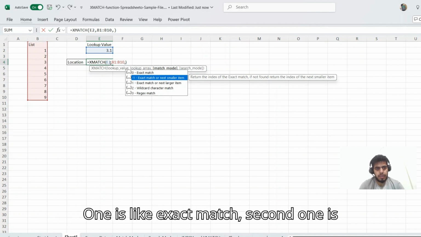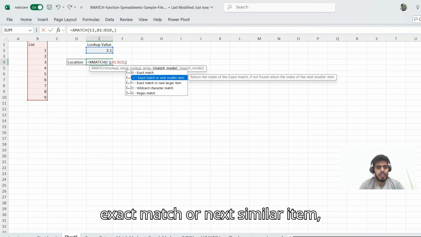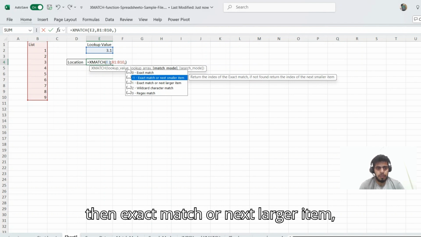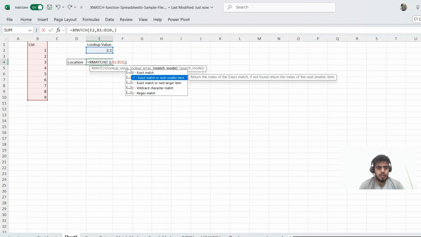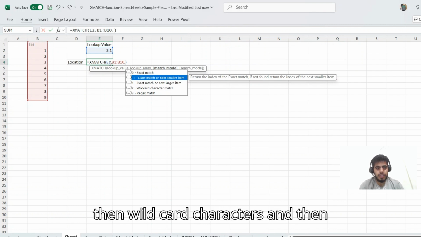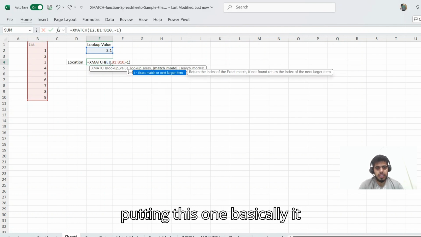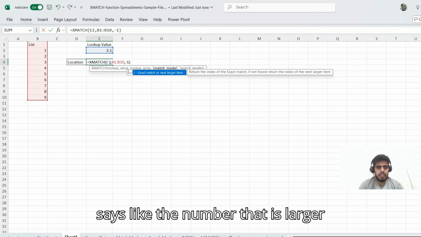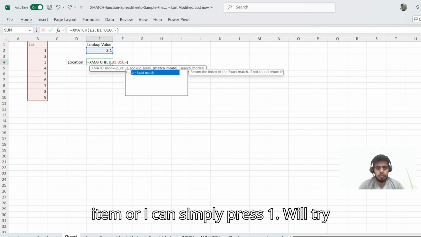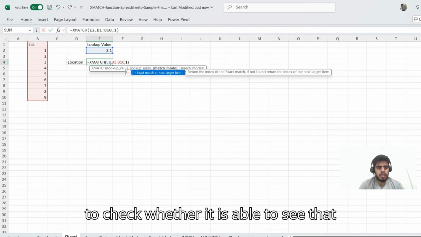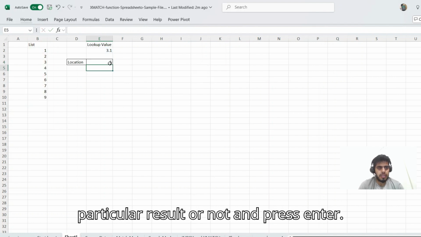One is exact match, second is exact match or next smaller item, then exact match or next larger item, then wildcard character match, and then regex match. If I put 1, we'll check whether it gives that result, and press enter.